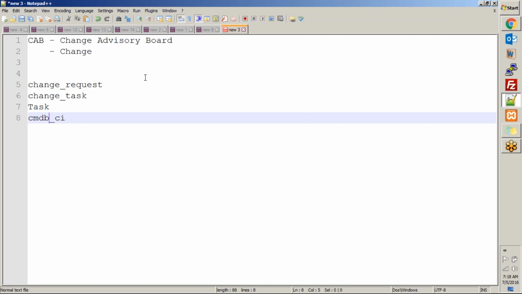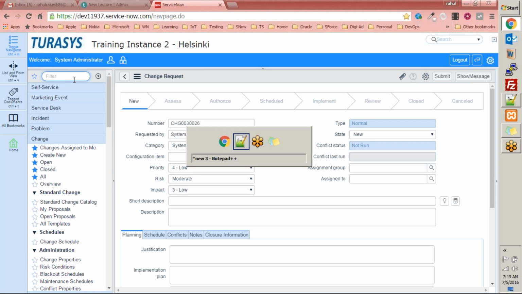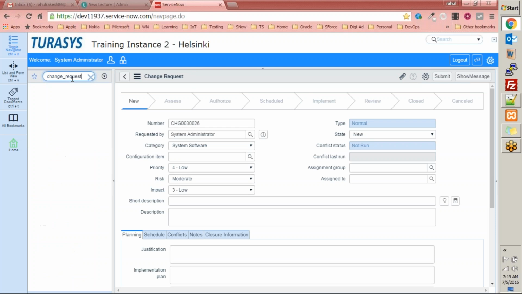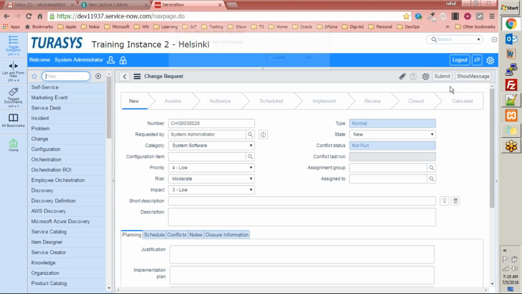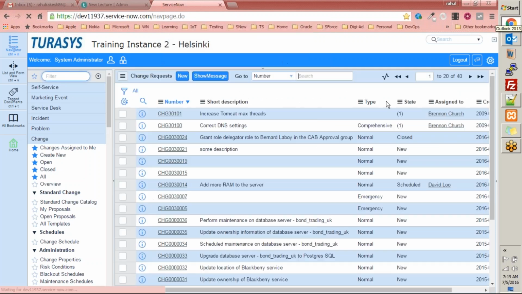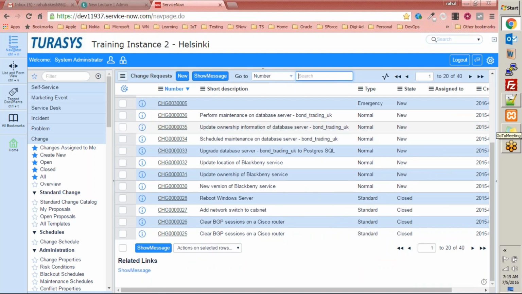Then the change request will have association to incidents and problems. You will see how these things are associated. Let's quickly go into these tables and see some details about the table. If we go to change underscore request and do dot list, you will see the list of records containing all the change requests within the system.